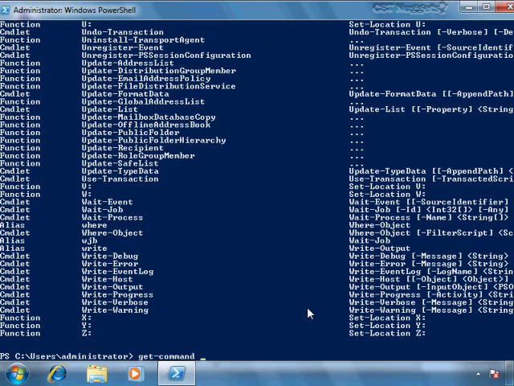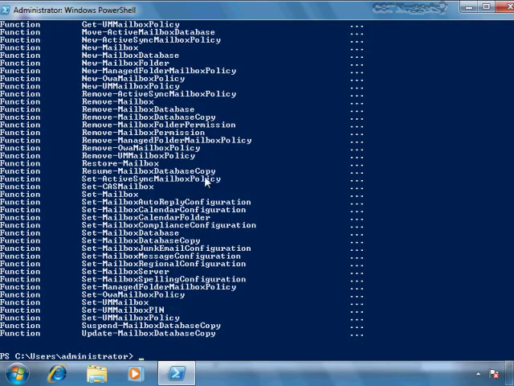One of the other commands that you may want to be aware of, to help you discover more of these commands that can be useful in managing your Exchange organization, is Get-Command, and then piping that to Where-Object. Then using the Where-Object constraint capability to look for where the command name is like, for example, mailbox. This will give us a list of the commands which include the word mailbox. You'll see here now I can just look at those commands that have to do with managing my mailboxes in my Exchange organization. So never fear those discoverability features in PowerShell.